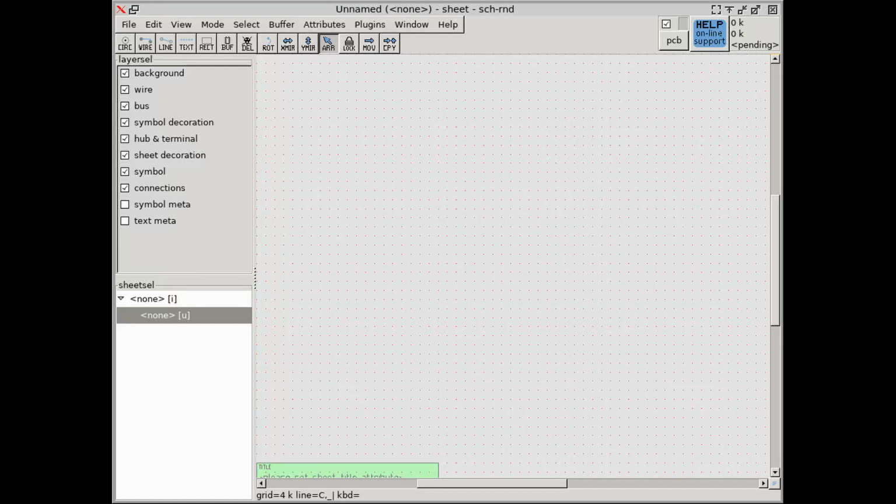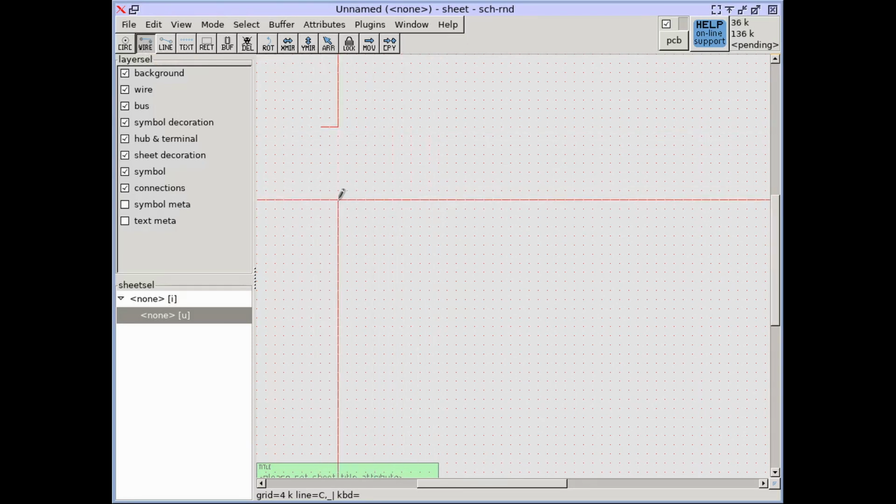Sheet decorations are drawing objects that do not contribute to the meaning of the sheet as interpreted by software, but help the human reader to understand the drawing. One of the drawing objects for sheet decoration is the line. A decoration line differs from a wire in a few ways.